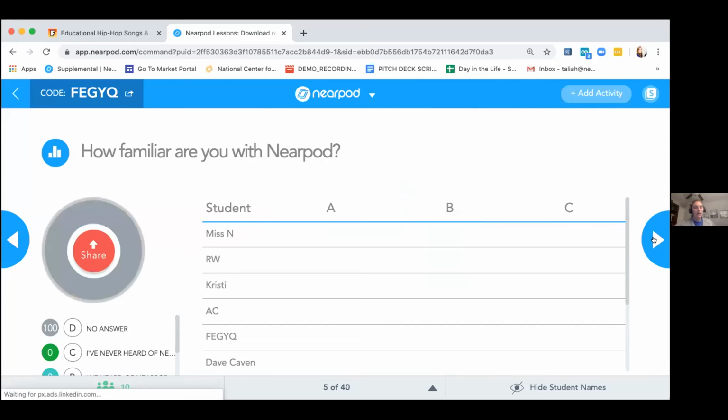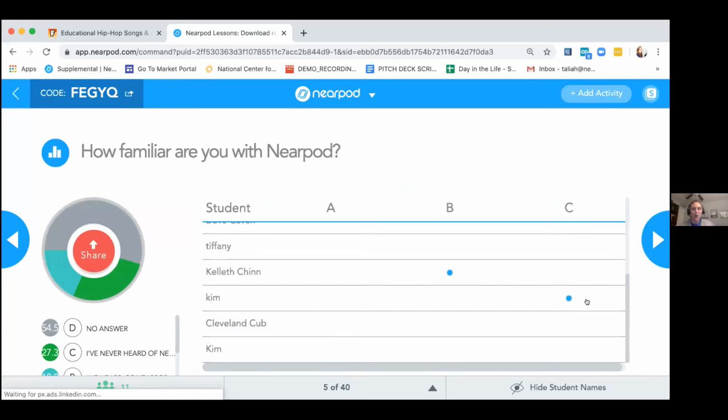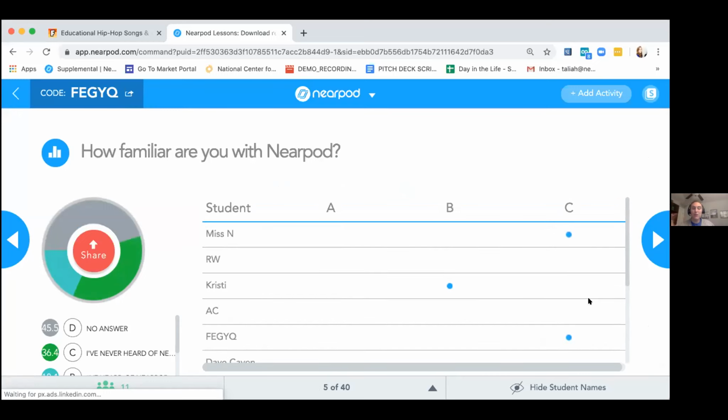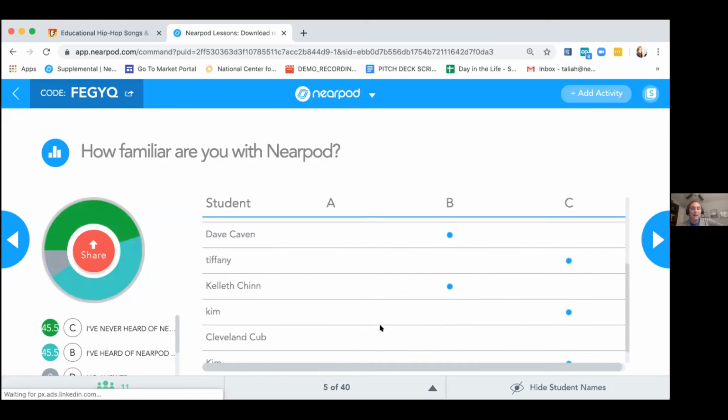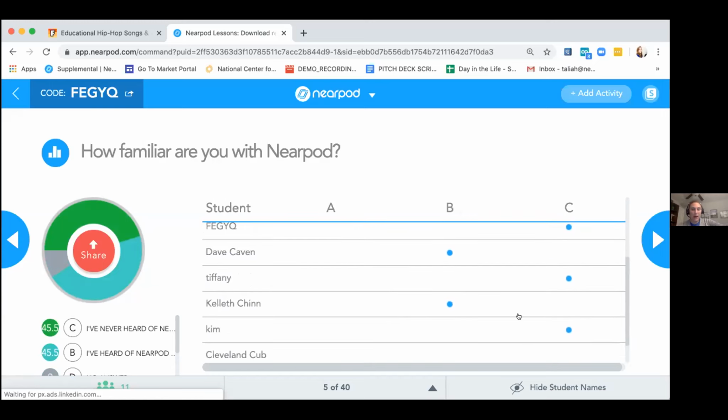As I get into Nearpod and Flocabulary, I am curious what kind of prior knowledge you all are coming in with. So on your student device where you joined, if you want to go ahead and answer this question for me, this helps me tailor this presentation to meet your needs, or the majority. What you're seeing on your student device is the poll, which is where you're answering this question. What you're seeing on my screen is the teacher view. Here I'm going to get that instant feedback. I can see what your answers are. I can see what the class as a whole is answering.